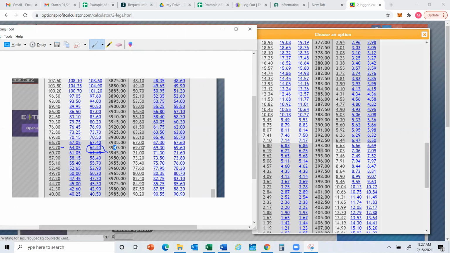And then on the out of the money, we'd be looking at the 3920. So it'd be 61.50 and 62. This one will be selling the 61.50, and well, no, we'll be selling the 62.60 at the 392 for the SPY, and we'd be buying at the 62, which would give us a 60-cent credit spread. So we got a 60-cent put credit spread, and for this guy, we had a $1.20 credit spread. So now we got a total credit spread of $1.80.